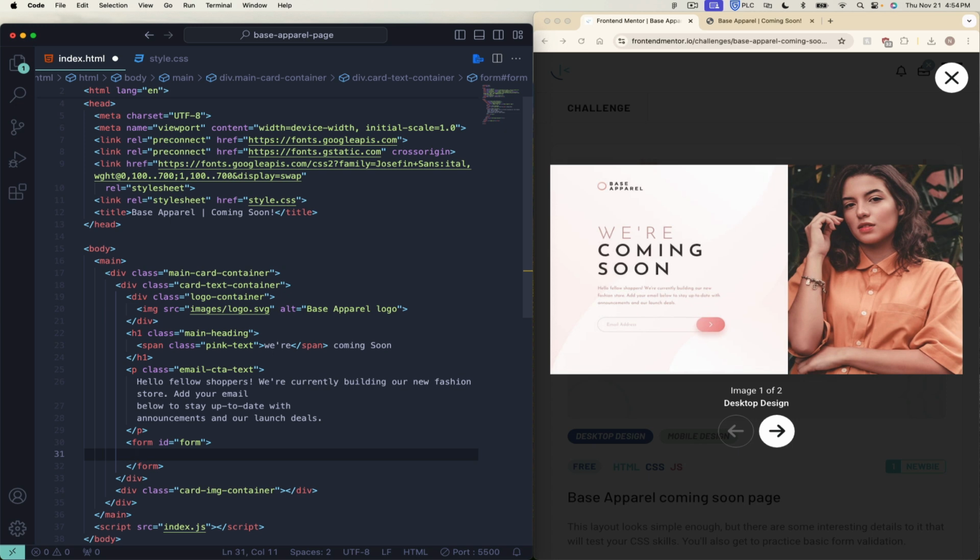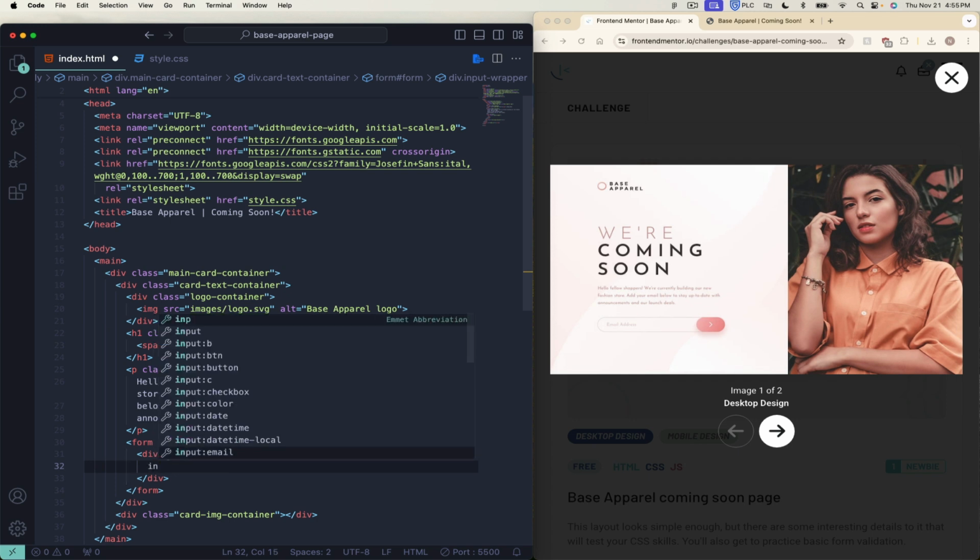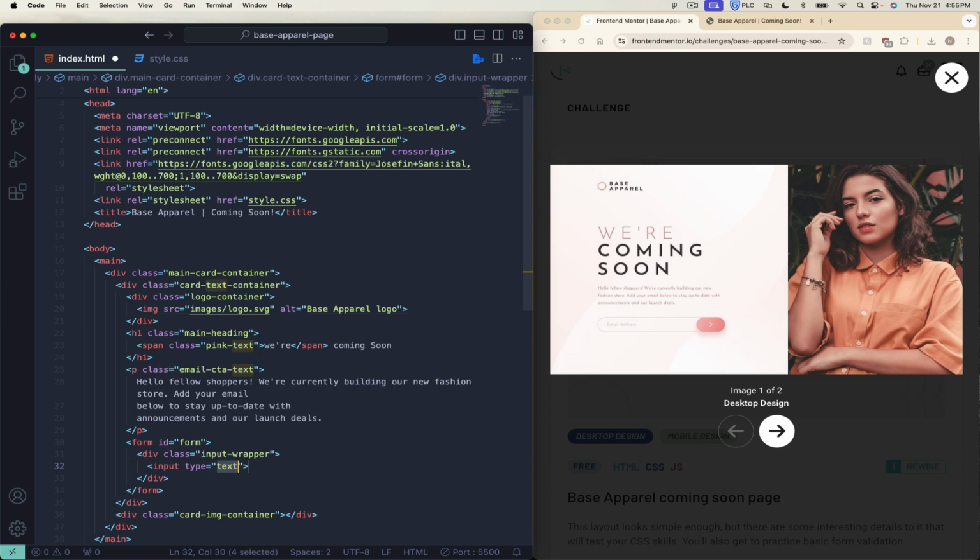Then I'm going to put the input and other things in another kind of container. So I'll make a div, and I'll call this the input wrapper. That's common in web development. You're going to see people call divs containers or wrappers when they're just going to be around stuff. So we'll just call it a wrapper. Then we'll make our input, and that'll be a text input. I'm going to give this input an ID of email input. Let's make it simple, right?